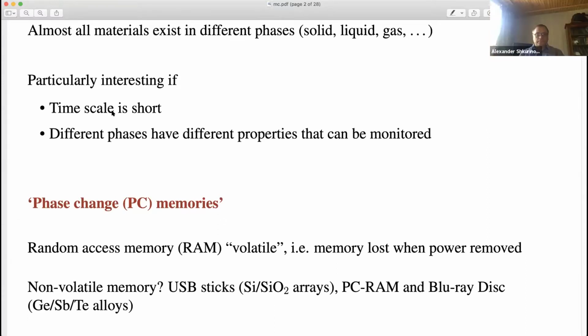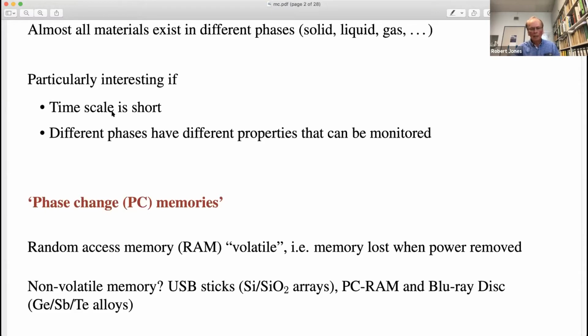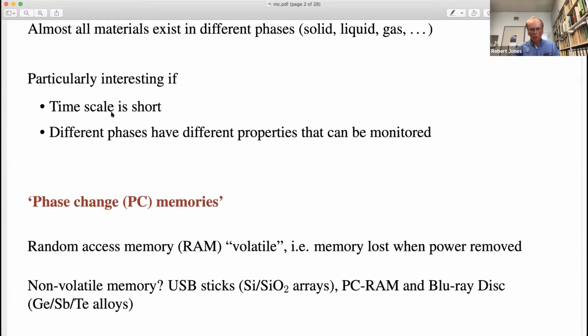And the materials that we've been looking at for the last 15 years, phase change memories, the idea is that we can replace some of the standard means of storage by non-volatile memory. We know that if you switch off a computer, the random access memory is generally lost. It would be nice to have something which was always there. We have examples there. USB sticks are well known. Optical discs like Blu-ray disc and the like, and PC RAM is on the way in. So the goal is to try and get a different sort of memory, and phase change materials provides that opportunity.